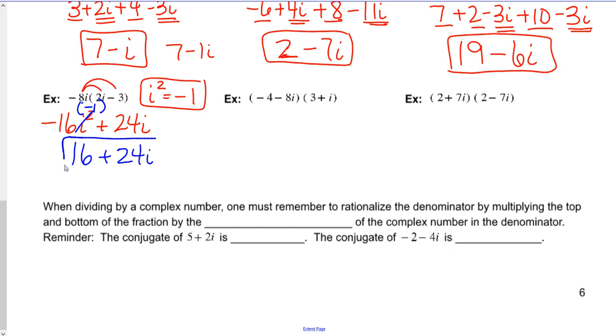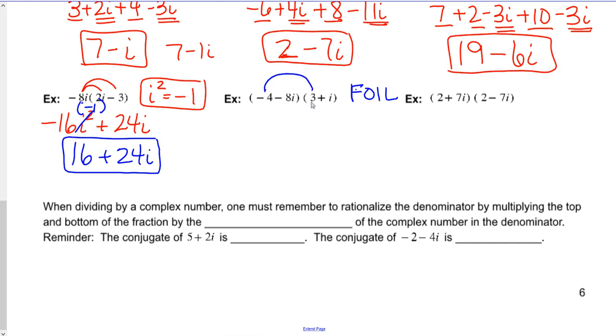So hopefully that is not too difficult when we have that. So the real part, imaginary part. Now, I have two complex numbers that I need to multiply together. So, if you remember two binomials multiplied together from section P4, we had something called FOIL. So we want to make sure that we FOIL each one of these together. So everything gets multiplied by each other.